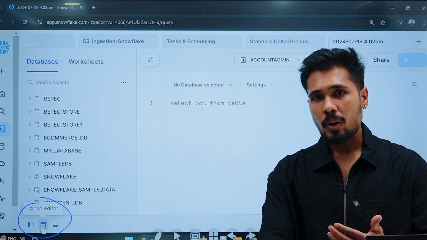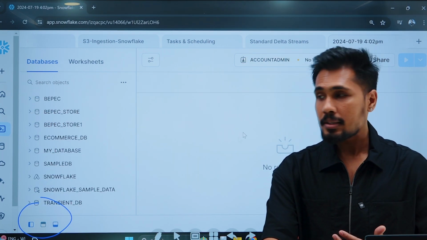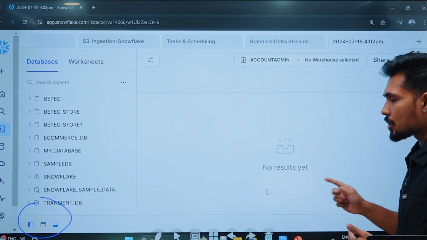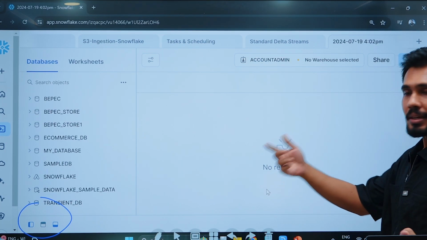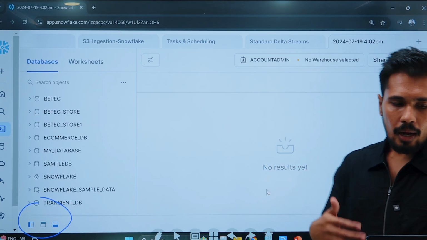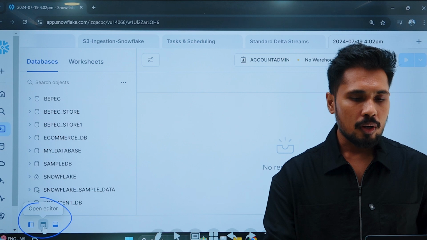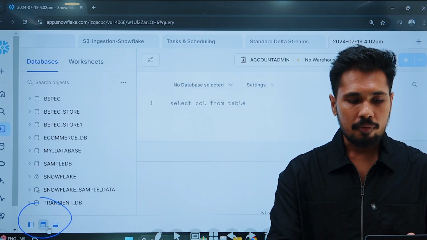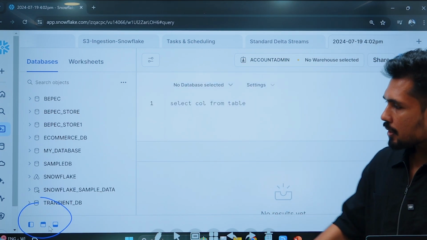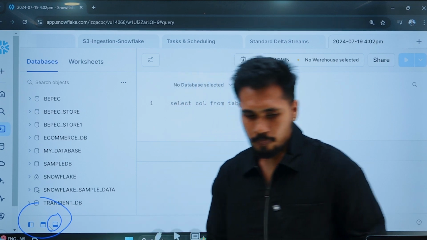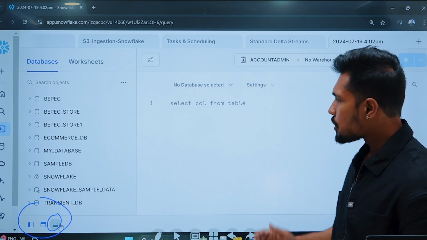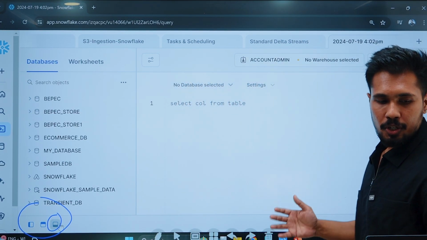If you run any query, you're able to see the output in the result section here. So this is your result section. If you click on the center button, you are able to see the result section. If I don't want the results, I can just click on it, and it's minimized to half. If I want to close it completely, I can click on this particular one, and we close the entire result section.